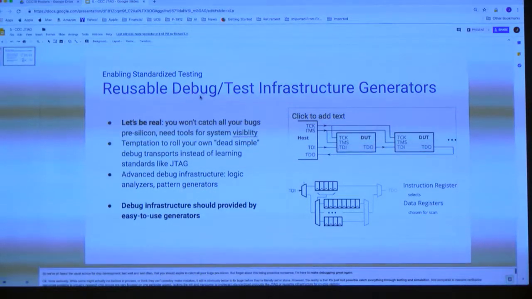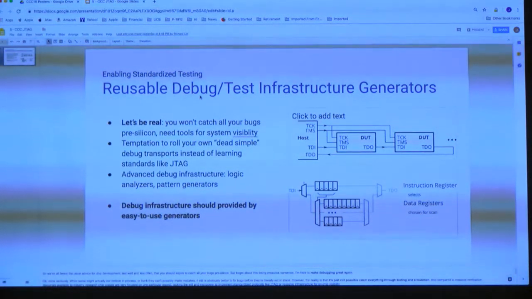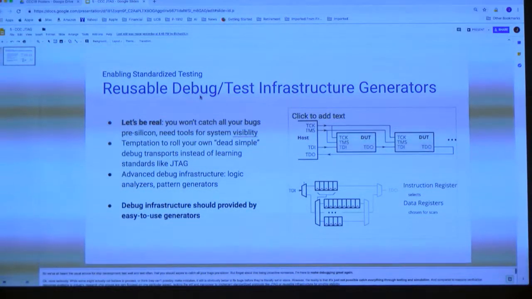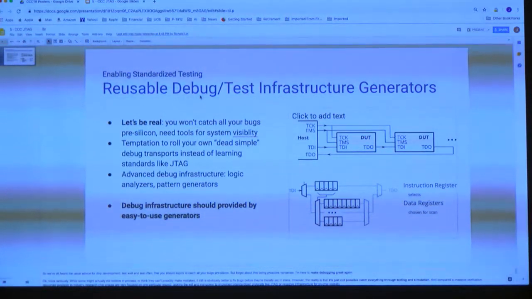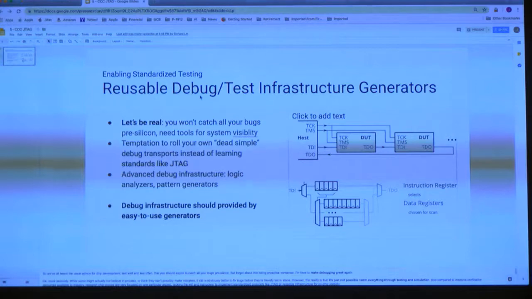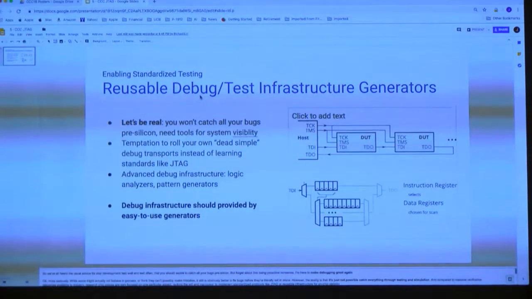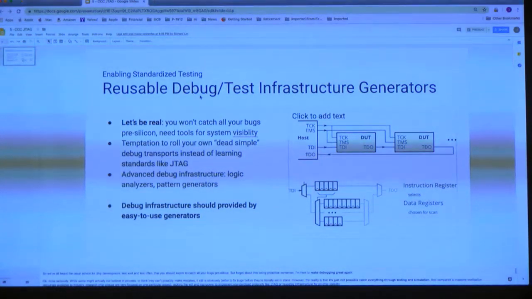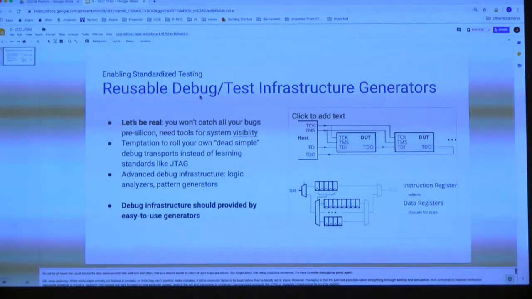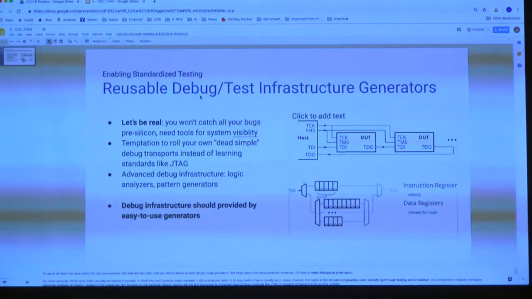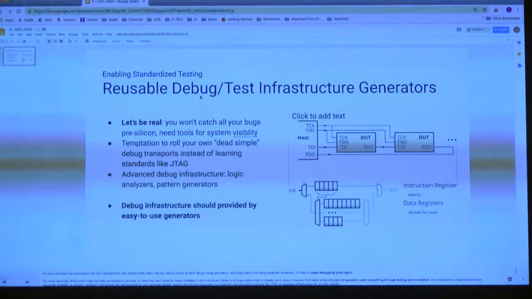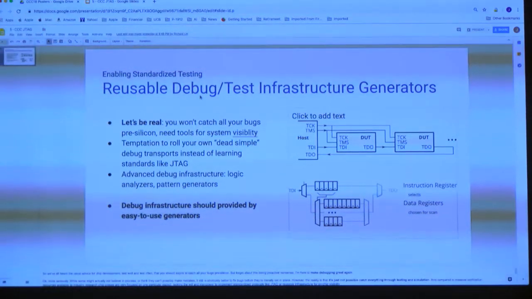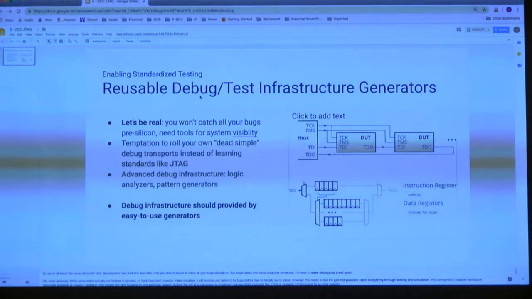And if we aren't willing to build good transports, the even more complex infrastructure for debug visibility is basically a non-starter. Anyone who's debugged knows that visibility is key, and blind debugging leads to fun, time-intensive strategies like let's randomly poke bits until it works. And without tools like an on-chip logic analyzer backed by fast memory, your only real alternative is breaking out internal buses to pins. Some of you might argue, but ChipScope and synthesis tools and JTAG scan chain insertion or vendor high-speed trace IPs. The problem is, those take time to learn, and that investment in learning might not pay off consistently across simulation, FPGA, and tape-out.